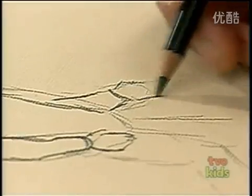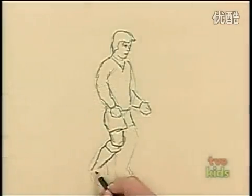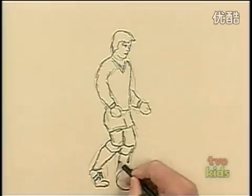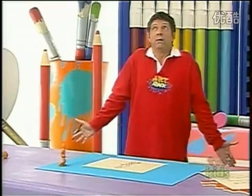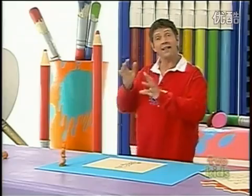So just put his hand in there and the rest of his kit, and of course the bowl. And there he is. Good, eh? So no more boring front-on pictures. And you can do any shape you like, just make your model and turn it.